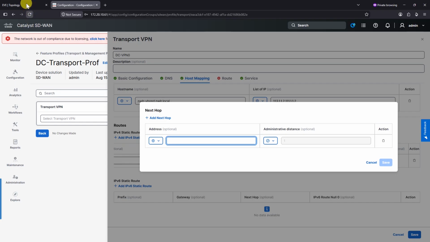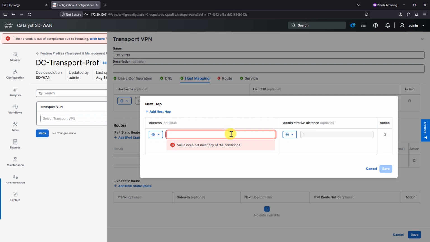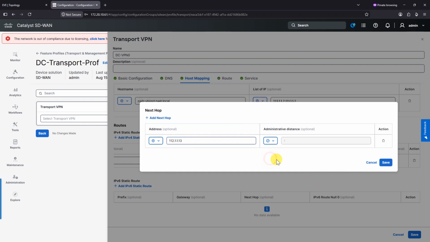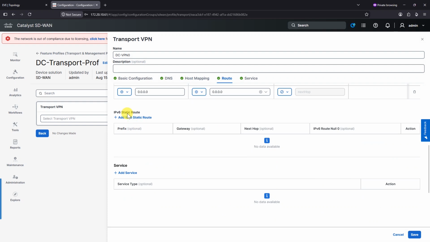The next hop is 112.1.1.1, and 113.1.1.1. Okay, save. ID 1. Okay, visible. I don't have service, I don't have self.